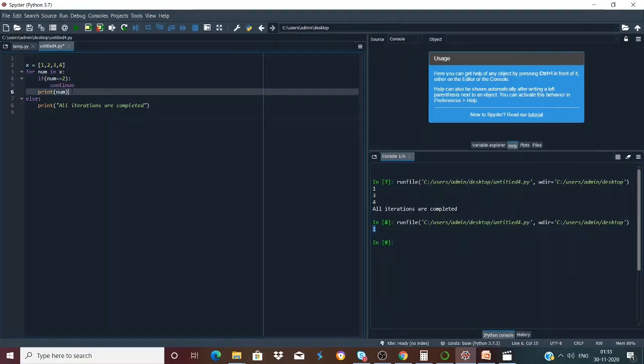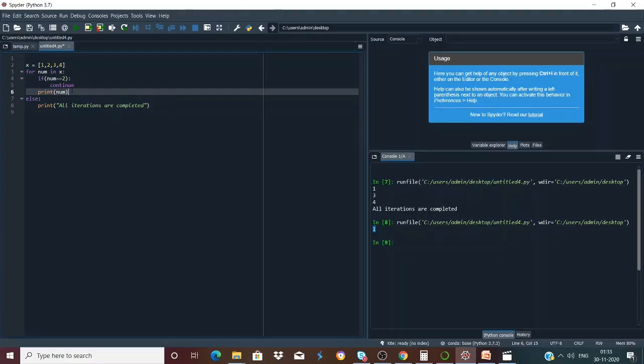Fine. So we use while loops and for loops for executing specific statements repetitively. But in certain cases, you may not want to keep any content at all inside a for loop or a while loop. But Python does not allow you to keep a for loop or a while loop completely blank.